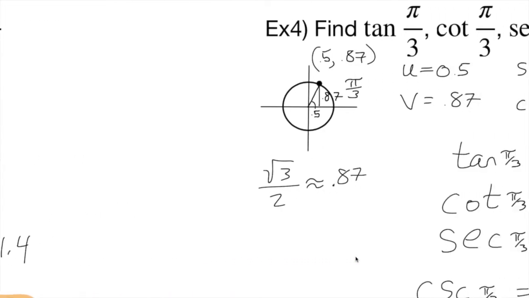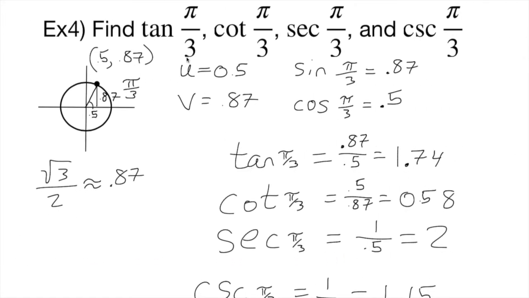Let's see. Example 4. Let's go pi over 3 around the unit circle to this point right here. You can see this 30, 60, 90 triangle. The opposite of the 30 is the 0.5, and then the shorter leg is 0.5, and the longer leg is 0.87. And when I say 0.87, I really mean the square root of 3 over 2. I think your book might use this, but we're going to use decimals just for handwriting. It's just going to be a little faster. U equals 0.5, v equals 0.87, and then sine of pi over 3 is the v coordinate, and cosine of pi over 3 is the u coordinate.